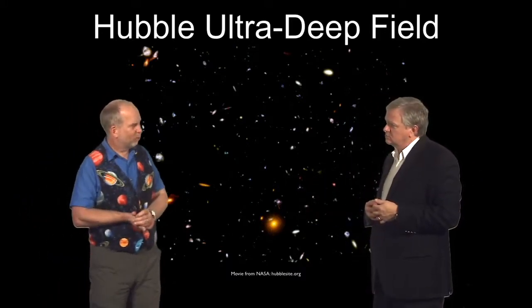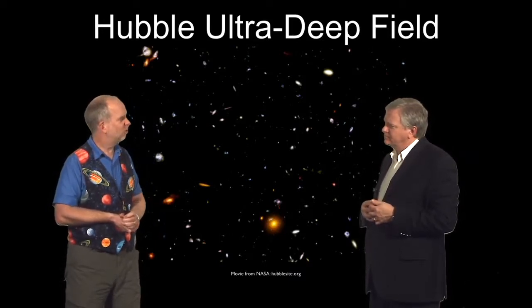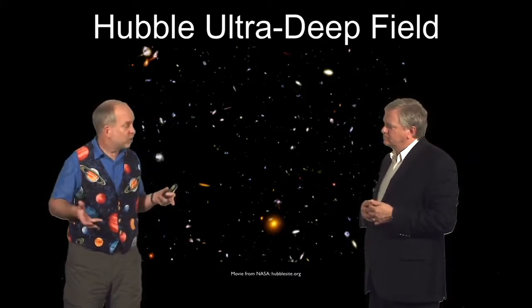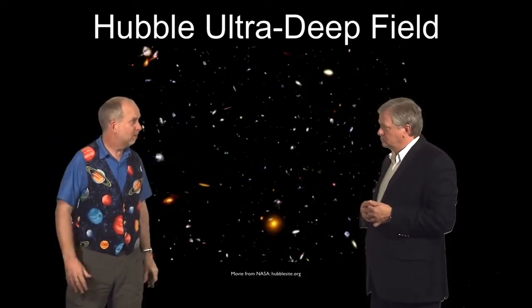So this exploding egg model has trouble, really. It makes us in a very special place, and it really suggests we should see either a concentration of galaxies around us or a shell, and there should be, when we go far enough away, nothing beyond that. That's not what we see at all.